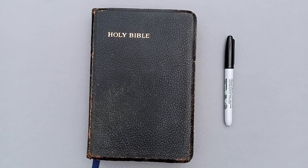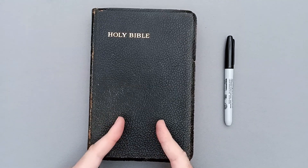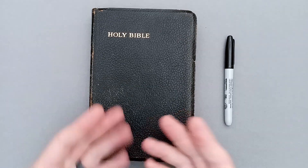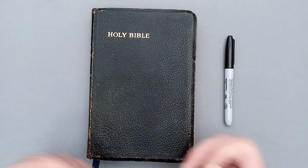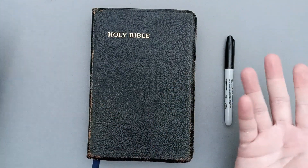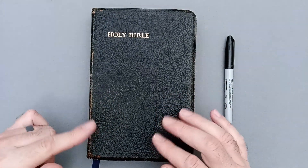Hey there Bobble Buddies, I've got another Bobble review for you today. This one is another Collins Long Primer. It's fairly similar to the one we've already seen, but this one is about 10 years newer than the previous one I reviewed. The primary difference is that this one does not have a concordance. Everything else is fairly similar, so if you've seen the other one, you might want to skip ahead. I'll show a comparison at the end, but let's get into it.